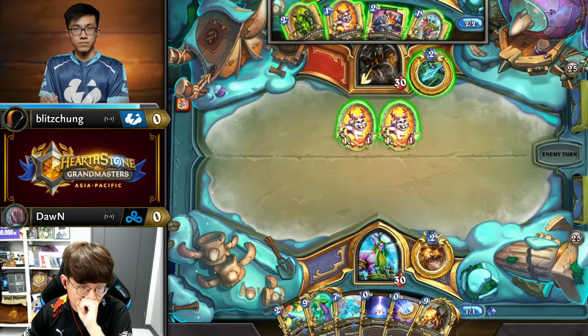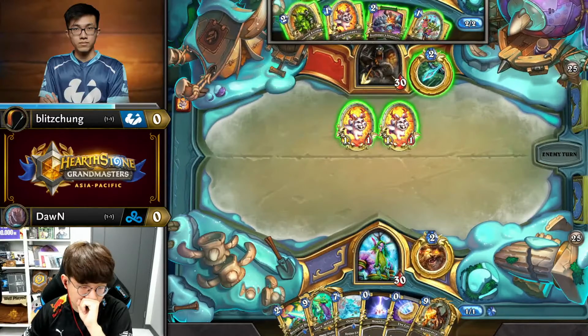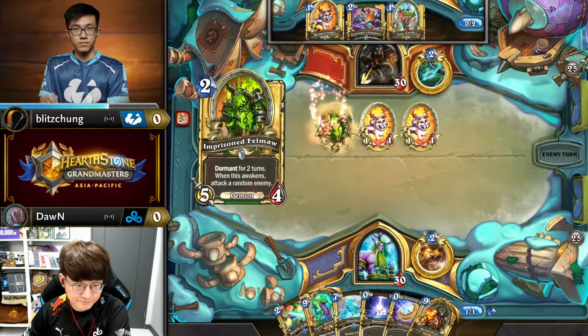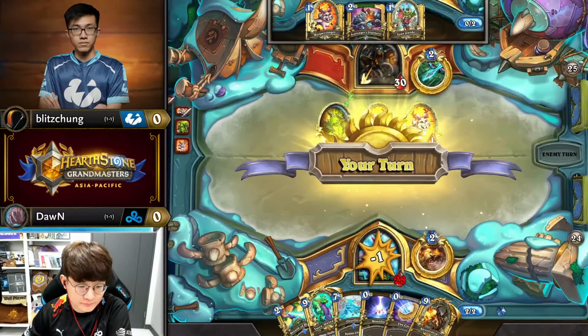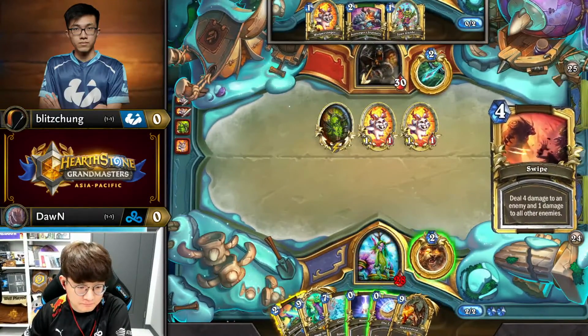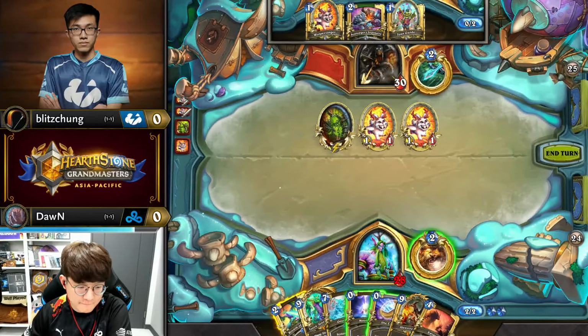Blitzchung off to a fast start, as you would always expect from this deck. But DawN's hand is not a slouch either. He has active Breath of Dreams, and although he doesn't have any immediate payoff, there's so many things he can top deck over the next 3 draws he'll get before he needs to play something after Breath of Dreams. Yeah, this is a hand that can win 100%. Swipe a premium pickup as well.